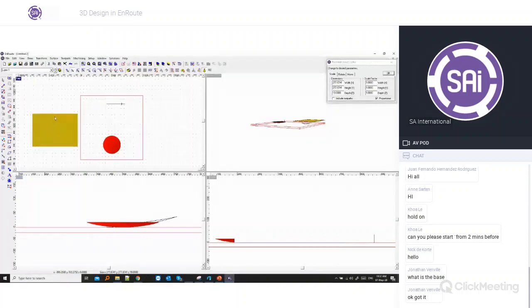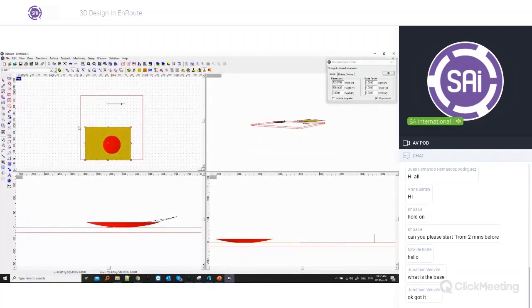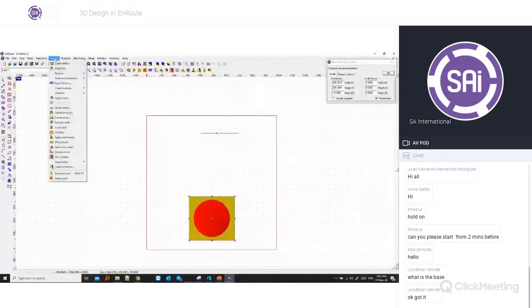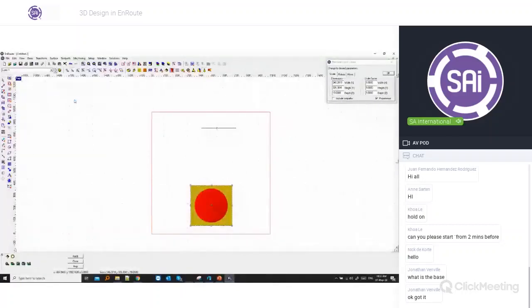And then we can actually use the canvas here and move that over there. We might make this a little bit smaller. And then we can go to our surface menu and choose to apply the mesh to our relief. So we want to add it to our relief. Hit apply here.